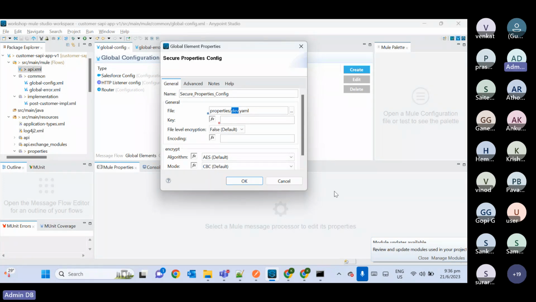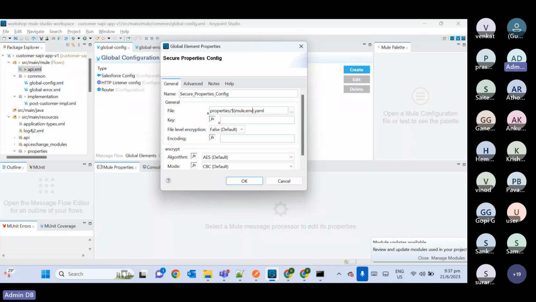When any value changes based on the environment, we can make it an environment property. The syntax is the same: dollar, curly braces and the property name. I am giving the property name as mule.env. But this mule.env should be an environment property since this value will change based on the environment.